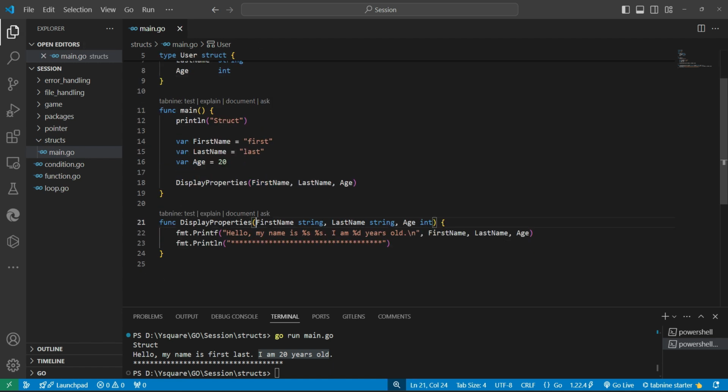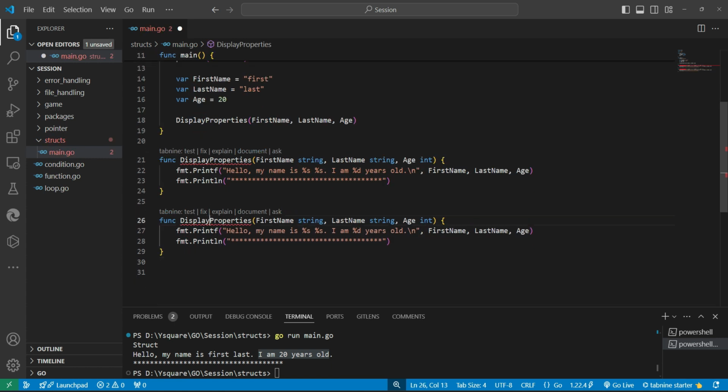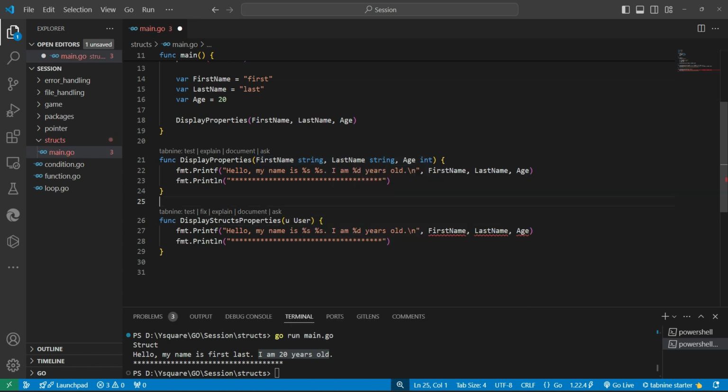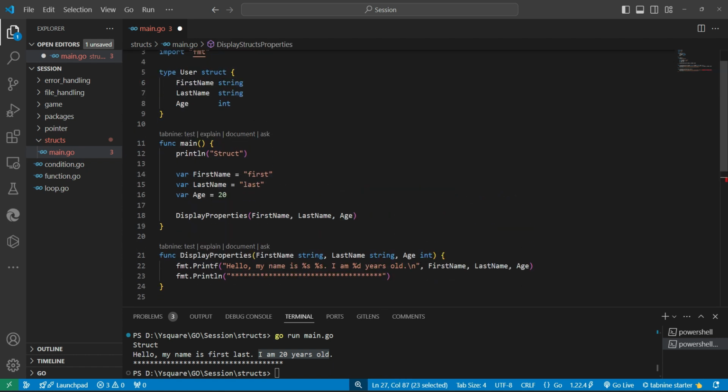Now let me make a new function. I'll commit all this code, guys, into my GitHub account. You can see it from there as a reference, or you can download it also. So here I'm writing down struct property. Now over here it will receive a structure. So let's see what the structure is. We will receive our structure, and we need to change it over there also.